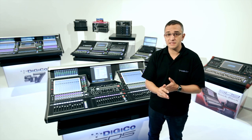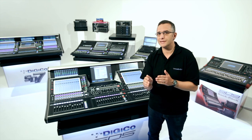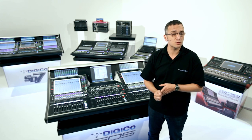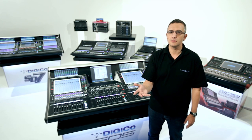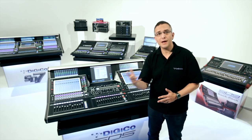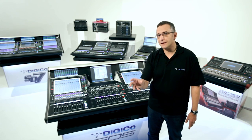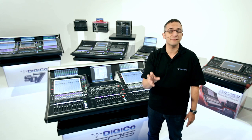There's no fixed point processing, and none of the DSP processing trade-offs required when using older technology. So ask yourself this: are all of your buses available for groups and aux assignments? Are you trading them for matrix outputs or master buses? How can they be used in the real world? Do you have your fully quoted number of graphic EQs? How many effects units do you have? Are you trading channels for effects? Do you have dynamic EQ and multi-band dynamics? If you're not sure why you should need them, check out our dynamic processing video. These are serious tools that every console should have in these demanding times.